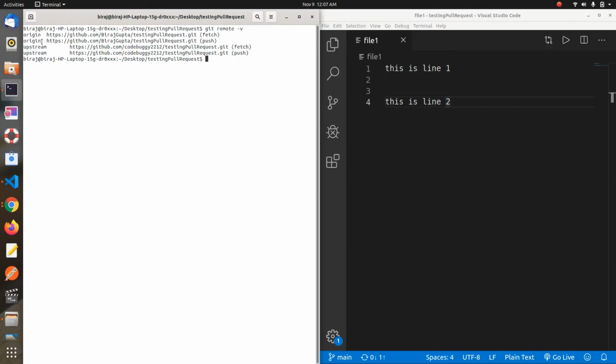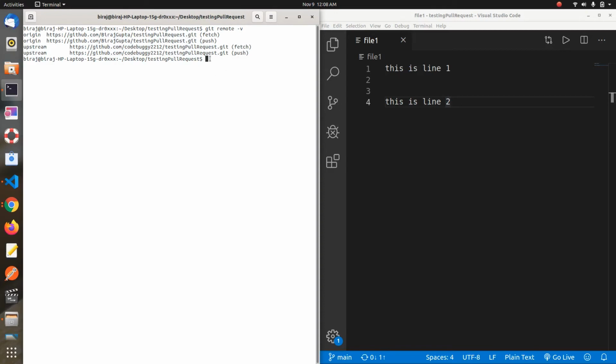This was our original remote that we connected to our local repository on GitHub, and this is the remote that we created just now that connects us to the original repository from the owner of this repository. Okay, so you can see that the link to this repository is Biraj Gupta / this repository name, and here is codebuggy2212 / this.